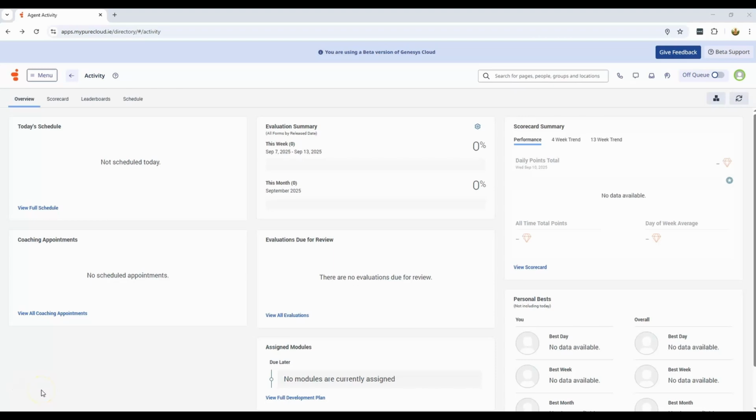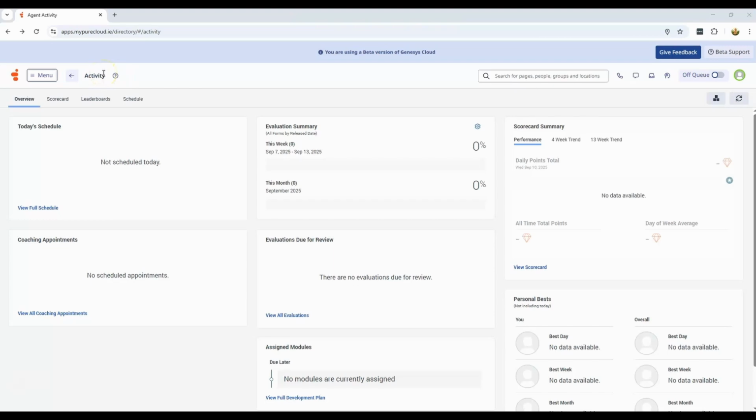As part of an upcoming Genesys Cloud release, they are updating the look of the system with a new navigation experience. After the update, Genesys Cloud will look different after logging in. However, all the functions will remain the same, and they will just look different than the current layout. I will do a short demonstration of the new setup and the features you need to know as an agent.